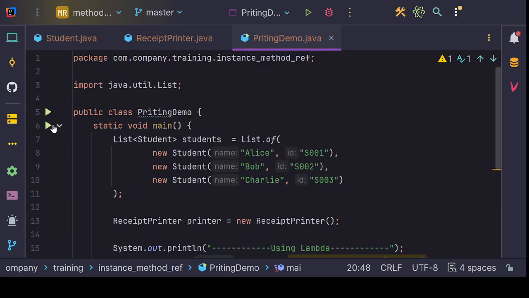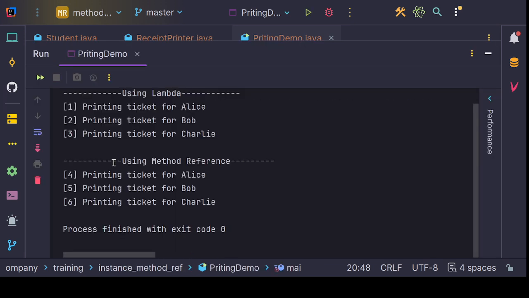Let us run this. So you can see the ticket count is continuing: 3, 4, 5, 6. Printed ticket for Alice, printed ticket for Bob, and printed ticket for Charlie.